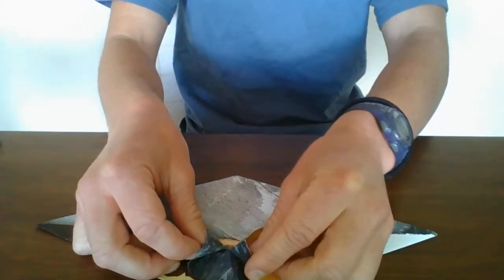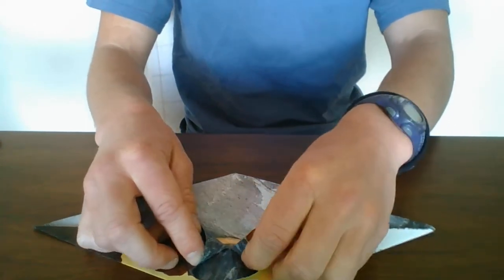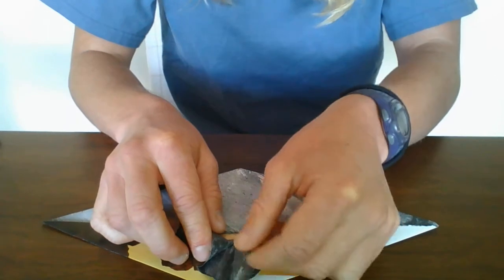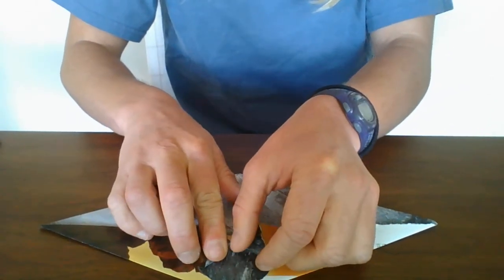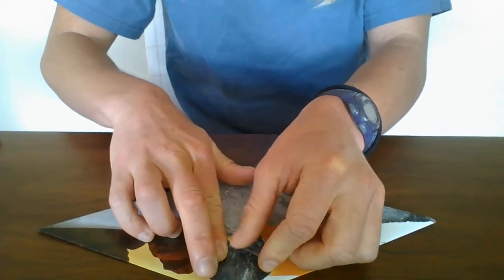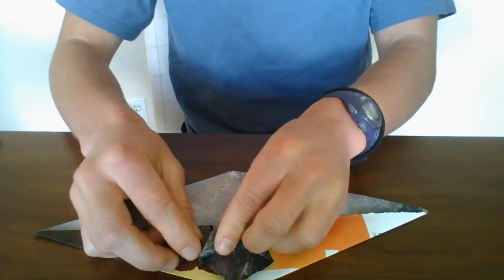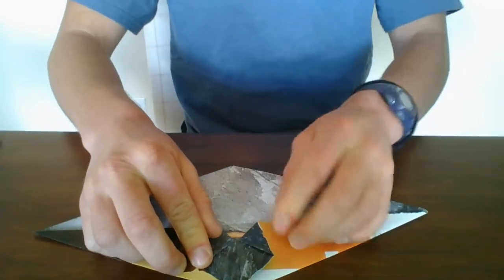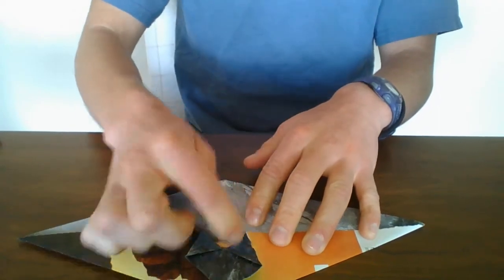Now once you push it up, you're going to notice there are these little bumps that come up with that. You're actually going to push those down and make these little tiny triangles right below this square, and try to line things up. Great. Oops, I didn't line that side up as well. There we go. Now go ahead and smooth down all your creases.